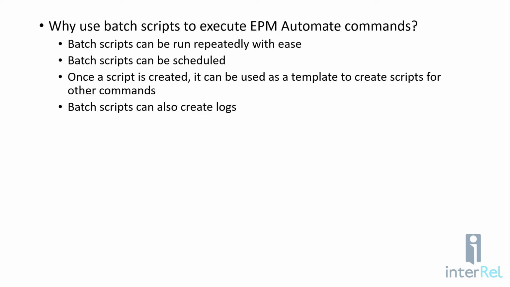So why should we use batch scripts to run EPM Automate? Well, while EPM Automate can be run from its own command prompt, it is easier and more efficient to execute the commands from a batch script. This is especially true for end users. Scripts can be scheduled as well. And with some additional coding, scripts can create log files of the processes that were executed, as well as move files around different folders and directories on different computers.